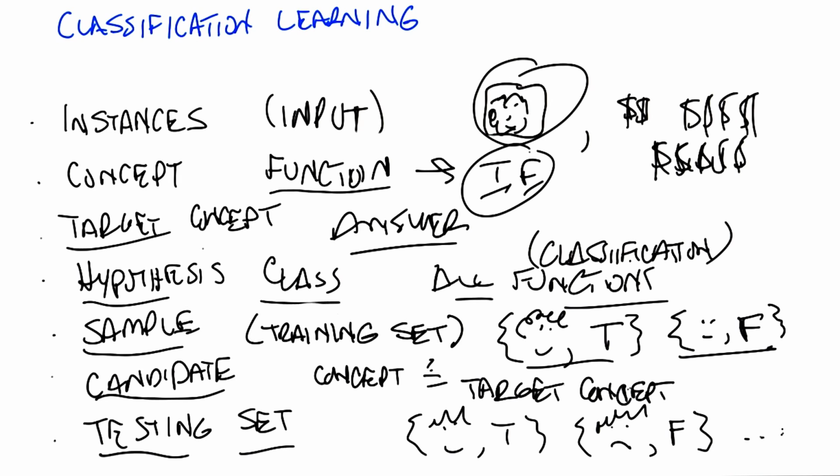So in this case, because you decided curly hair matters, I've given you two examples from a testing set, both of which have curly hair, but only one of which is deemed credit worthy, which means your candidate concept is probably not right. So to do that test, I guess you can go through all the pictures in the testing set, apply the candidate concept to see whether it says true or false, and then compare that to what the testing set actually says the answer is. Right, and that'll give you an error.